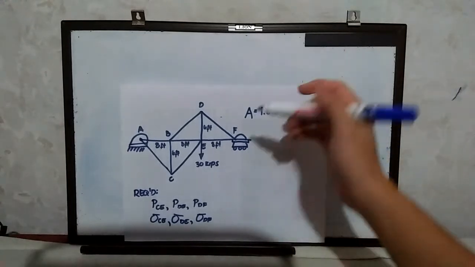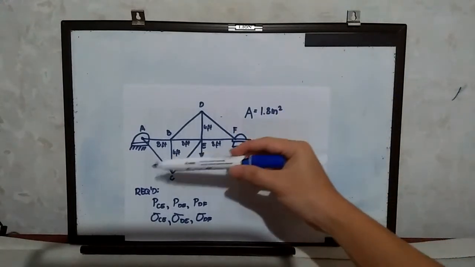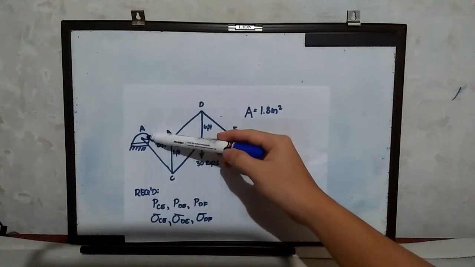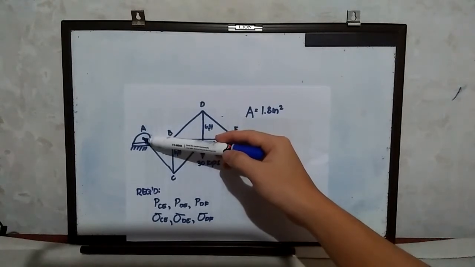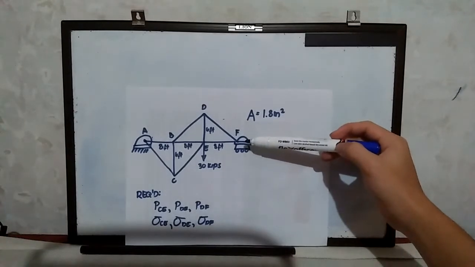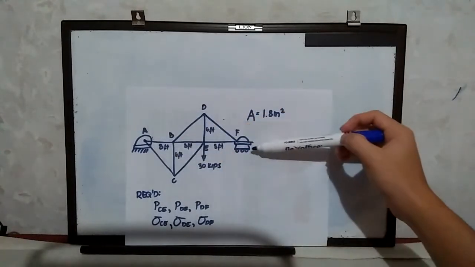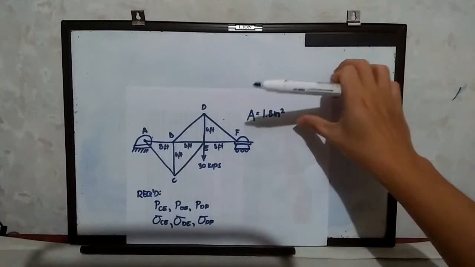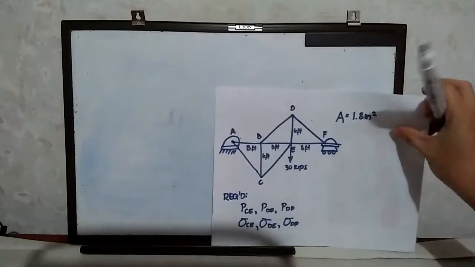And that's what makes it easier, because we don't have any forces along the x-axis, we only have the vertical. So let's try to solve first for the reaction points here at the endpoint A, and then for the endpoint F. Now we have here the pin, and then we have the roller. So let's try to solve for that one. I'm just going to set this aside for now.